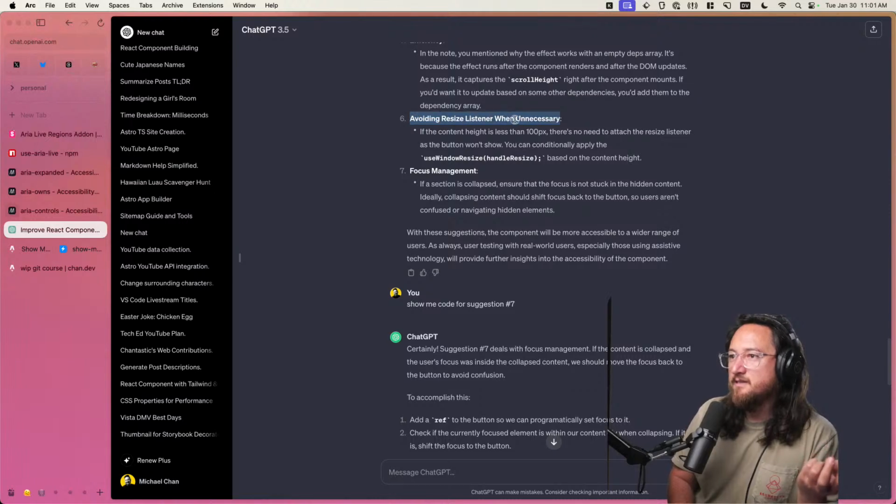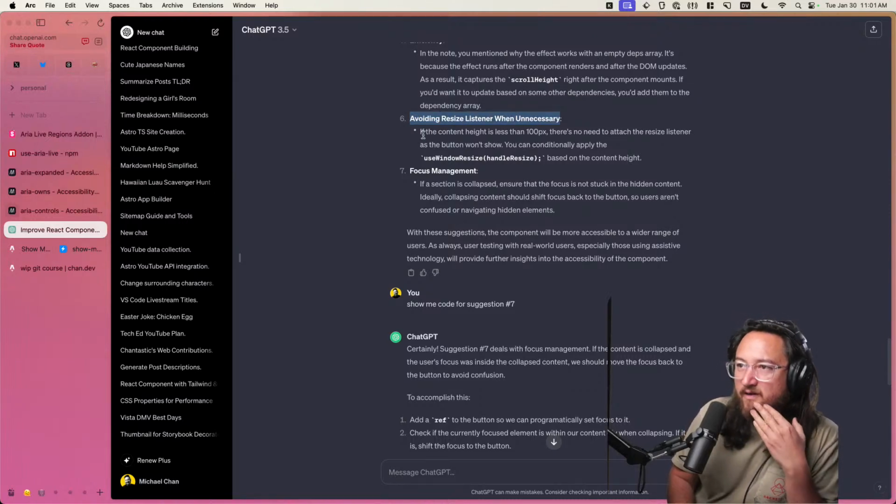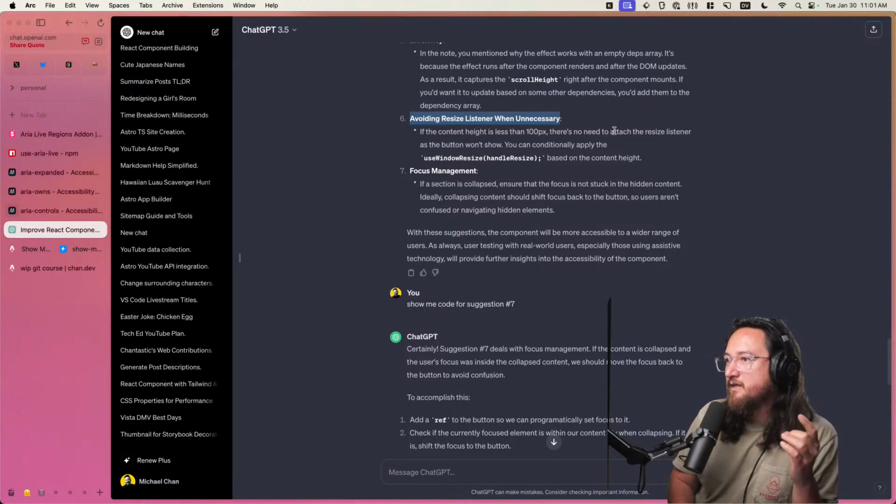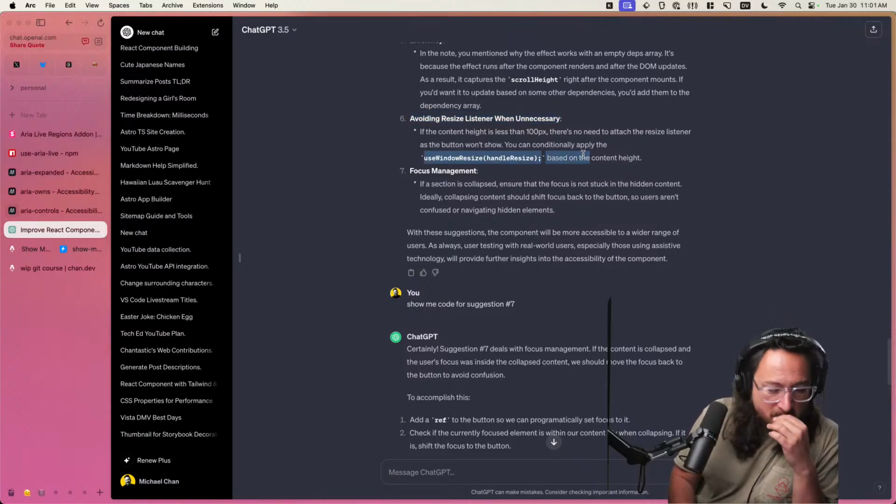Avoid resize listener when unnecessary. If the content height is less than 100 pixels, there is no need to attach the resize event listener, as the button won't show. You can conditionally apply it based on the content height.